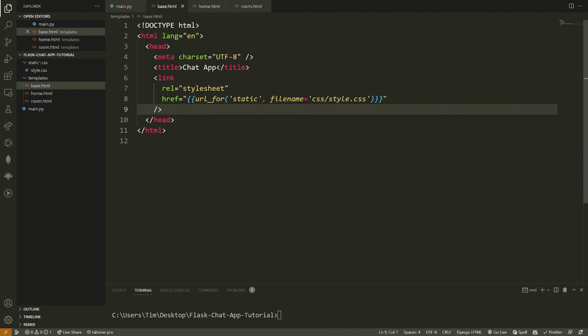Okay, next we're going to put a script tag in here, which allows us to use the SocketIO module, which is something in JavaScript. So there's actually a library that we need called SocketIO. It's used in JavaScript, and we're going to use that to communicate with our backend Python web application. So let me find that quickly.